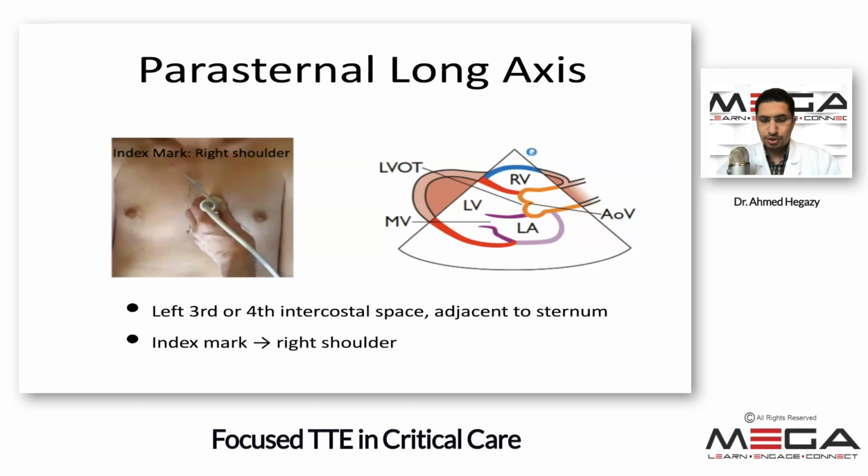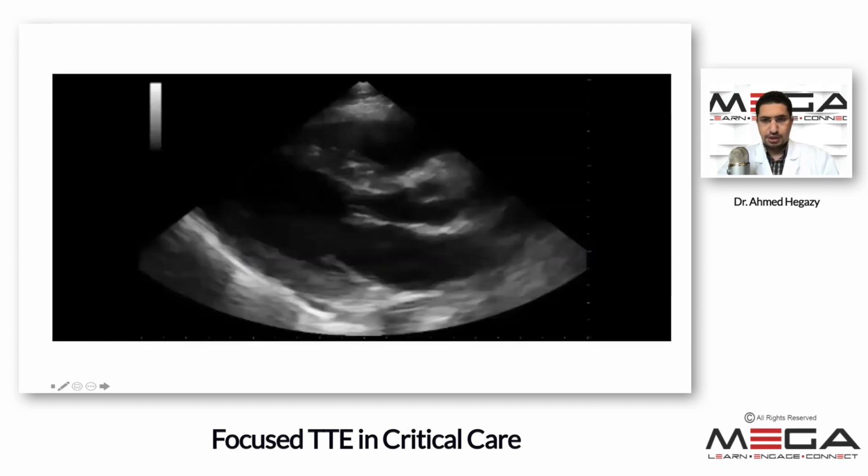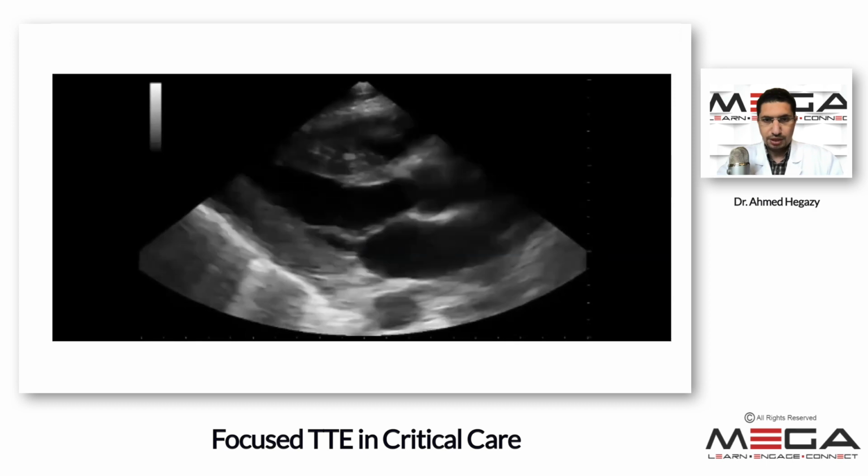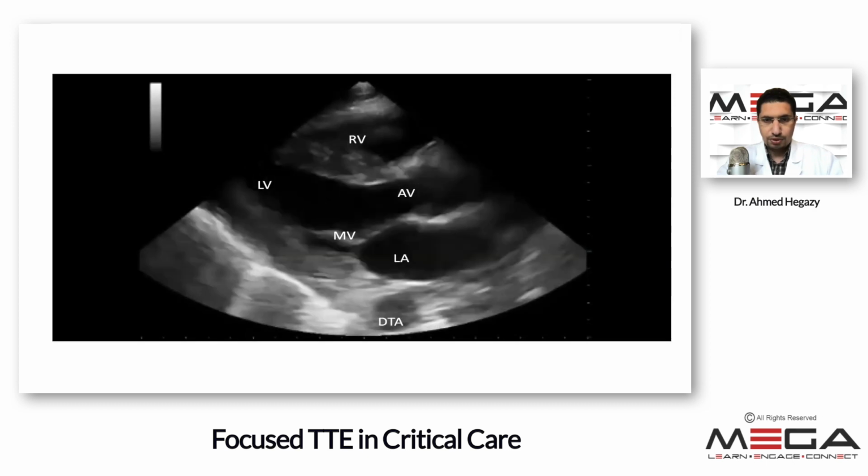So because we're in a transthoracic approach, the right ventricle will be now in the near field, more anterior. And then just below it, you'll see the left ventricle. In the far field, you'll see the left atrium. Between the left atrium and left ventricle, you'll see the mitral valve. And then you'll see the left ventricular outflow tract, the aortic valve, the aortic root, and the proximal ascending aorta here as well. This is what this view will look like. Again, these are all the structures that we're looking at.